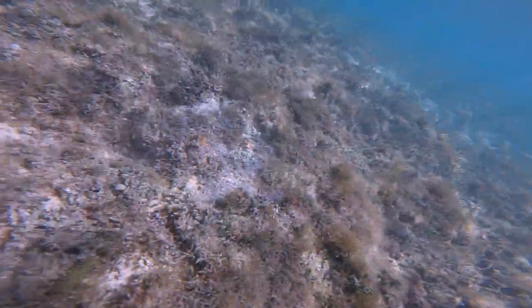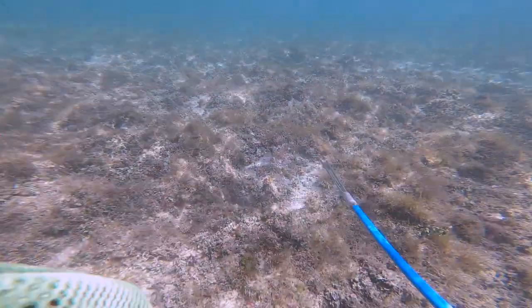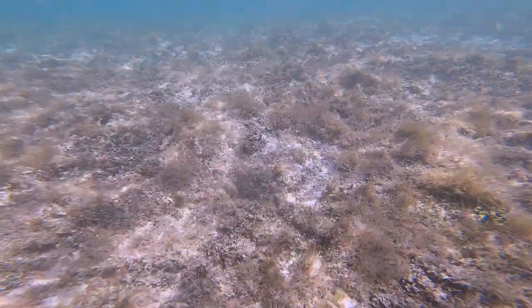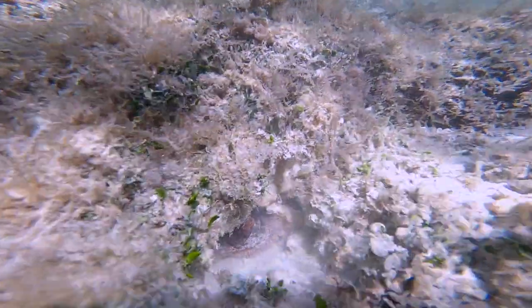Now this hole was very obvious and I got very excited thinking this was a huge taco, because as you can see there's all this sand sprayed out of the hole. But I went up close and realized — ah, it's the same old average two-pounder. But the hole was super cool.